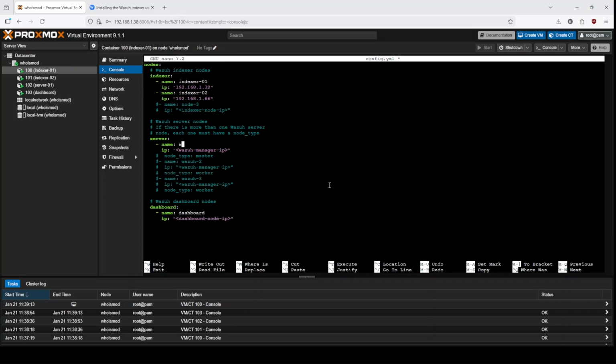Now for the server, the IP. Why is this thing slow now?